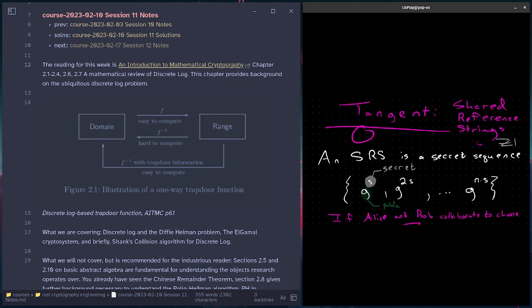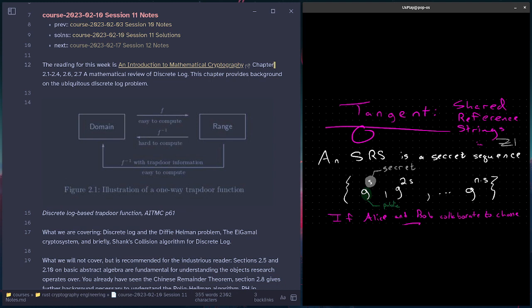And since I think you've all been exposed to the discrete log problem before, we're actually going to go on something of a tangent now and talk about shared reference strings in zero knowledge. A shared reference string is a set of elements. Say that this is an n element long ordered set whose elements are g to the s, g to the 2s, and g to the ns. And if you're particularly familiar with zero knowledge, you'll think, wait a minute, that's not the usual common reference string we use, or shared reference string. They mean the same thing.